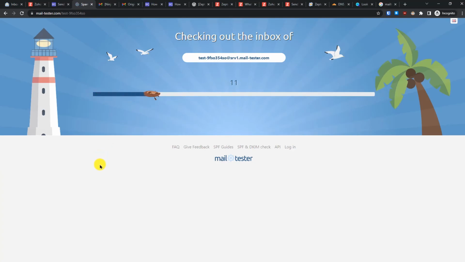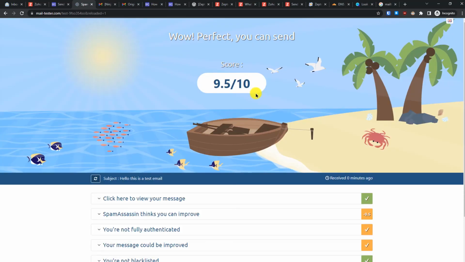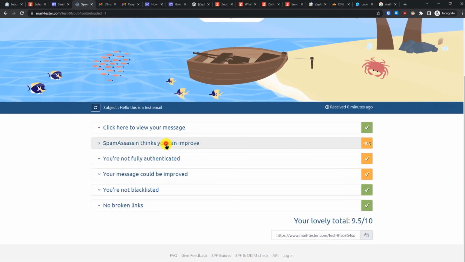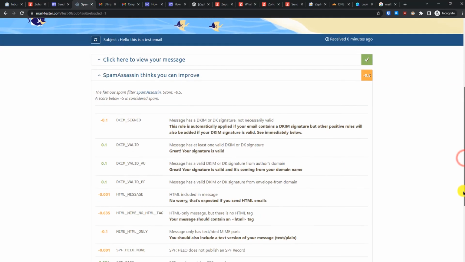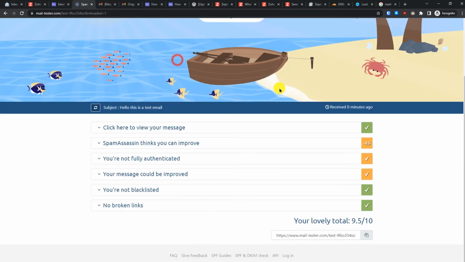You don't have to mandatorily check your email from this website. This is just for information purposes and testing how well this transactional email service is. Okay, wow, this is great. We got 9.5 out of 10, and the 1.5, I think, let's see the reason for that. So you can see here the reasons for this. If I find anything about this, I will post an update on my website. So I think it is some minor reason. We can check that later.